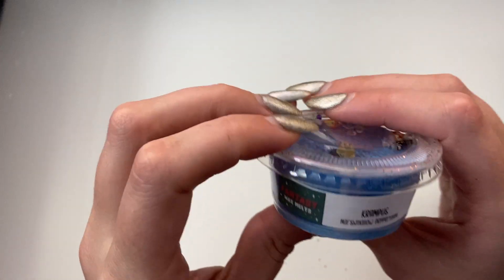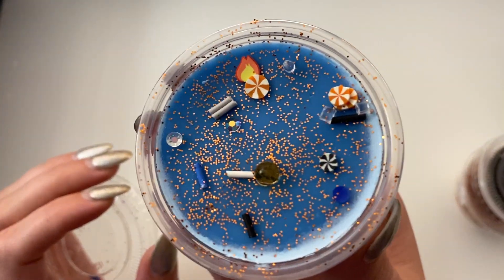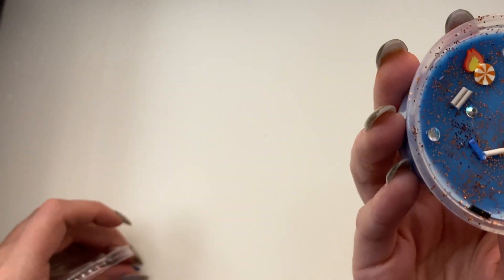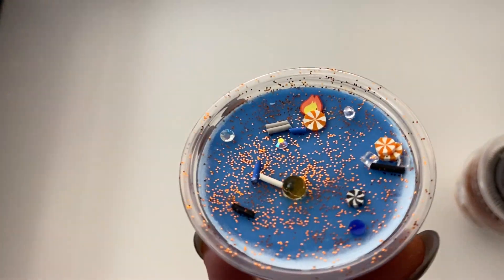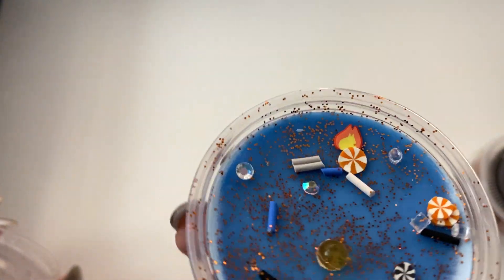And then we have Krampus — Marshmallow Peppermints. Oh, another peppermint scent — yes! So cute. This smells so chocolatey. I'm trying to figure it out — maybe it's supposed to smell like a fire, like melting marshmallow? Maybe that mix with the marshmallow and peppermint makes it smell like chocolate. But it's like peppermint hot chocolate — that's what this literally smells like to me.